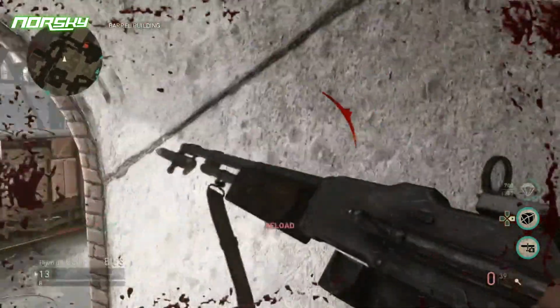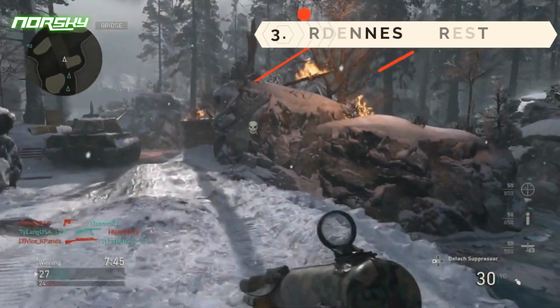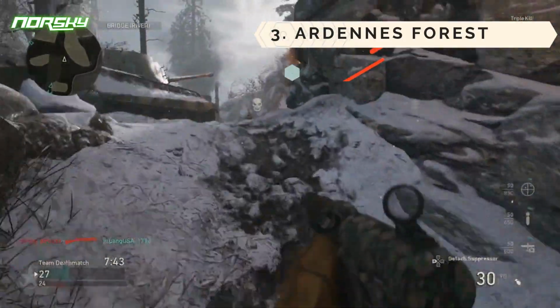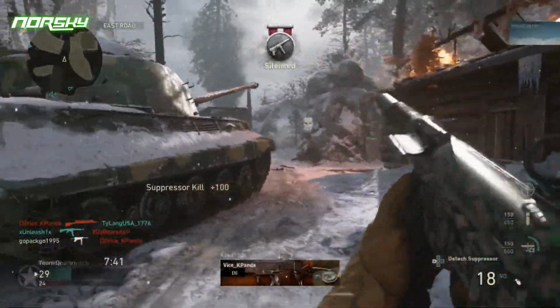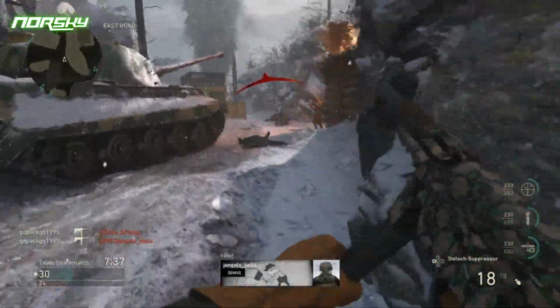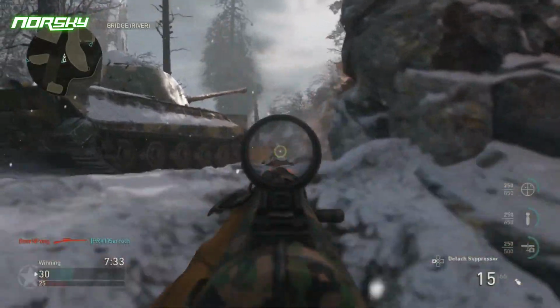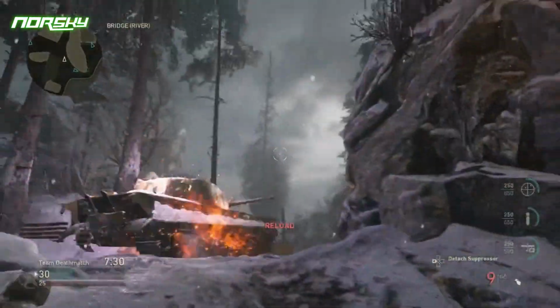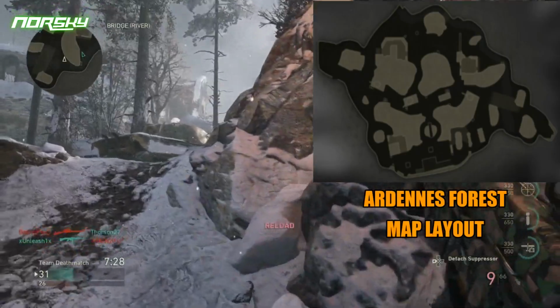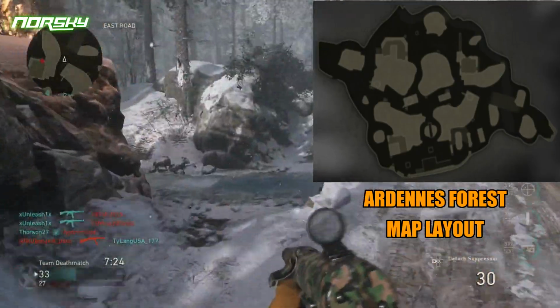Moving on to the number 3 best map, we have Ardennes Forest. This map is a great all-around map. Great map flow with great amounts of open space in this map, and also just the right amount of coverage too. Gameplay wise, it's probably one of the most versatile maps in the game, offering pretty much every type of gameplay. This map is also a snow map, which for some reason I always tend to love snow maps, which is weird because I honestly really don't care for snow in real life all that much.